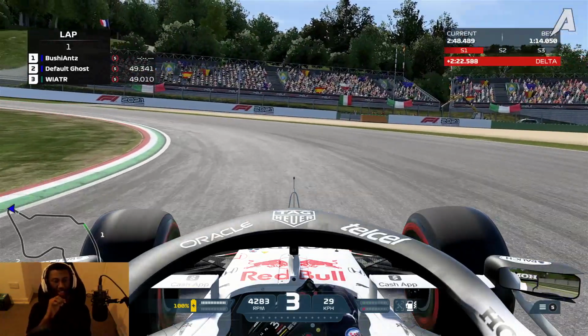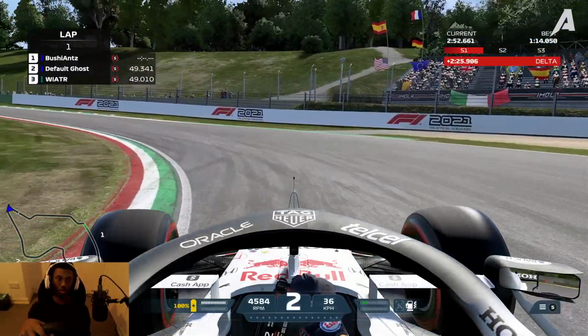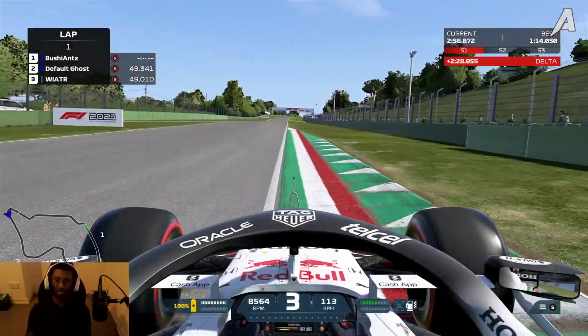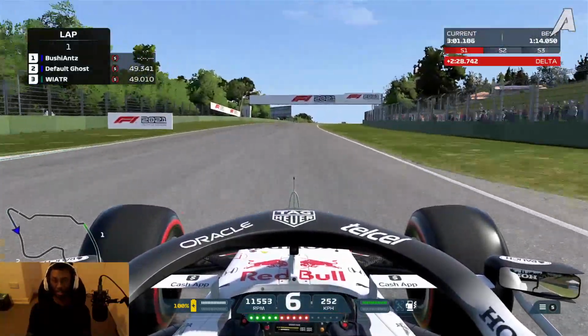I like to use second gear here just to keep the car as close to the curbs as I possibly can whilst going through this corner. Short shift up to third and then just be smooth with the throttle, carry the speed, use all the track possible. It's an uphill section, so you do want to try and be as early on the throttle as you can.